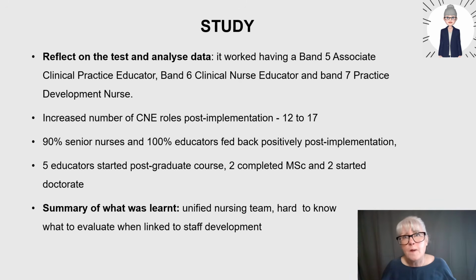But you can see that looking at our measurement for the impact on our quality improvement, service improvement project is quite different to, say, a patient clinical outcome project that might be looking at patient complaints or quantitative data linked to admissions or discharges. It's very much dependent on your project. Ours related more to these clinical roles and staff experiences, essentially. So a summary of what we learned: it unified our nursing team, but it was hard to know what to evaluate when linked to staff development initially, and it was only through scoping reviews that it was clearer to understand what we could use to show that impact.